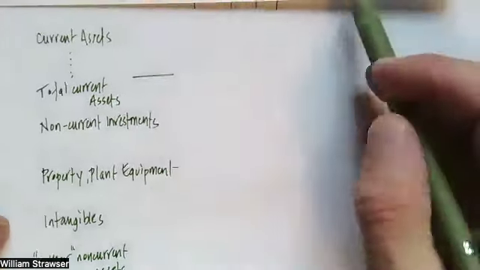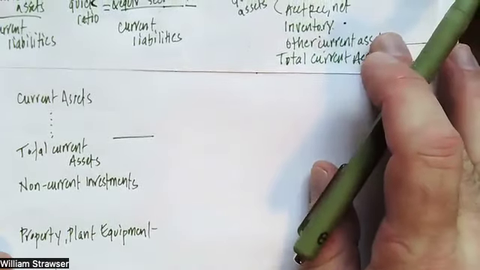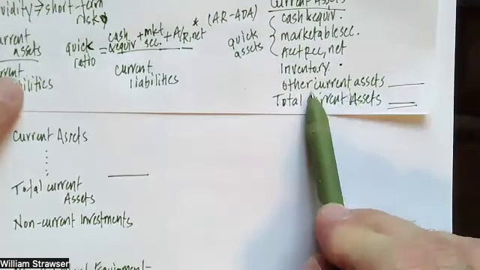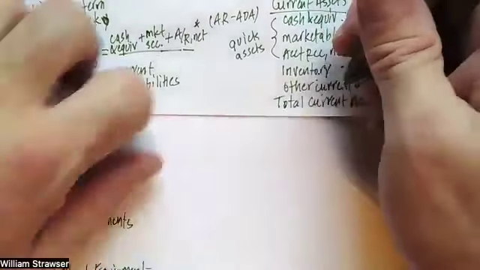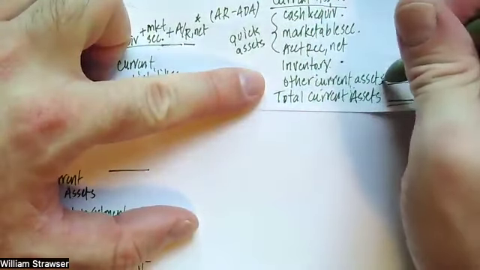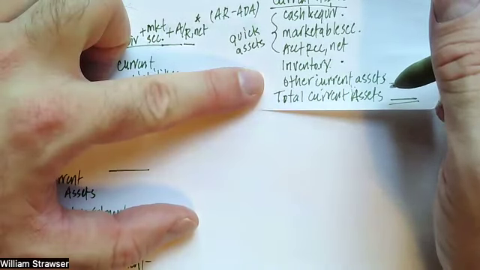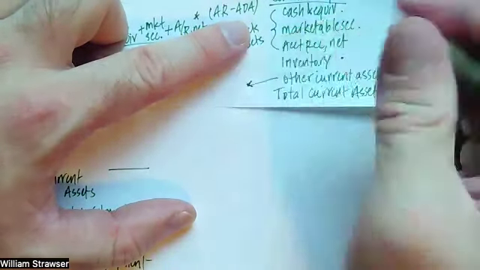We also have, of course, that other designation in our current assets as well, for those that we're going to use up within a year or turn into cash within a year, but they don't quite fit. So there's not a whole lot we've studied. These other categories are a bit ambiguous. There's not a whole lot that we've studied that would go into other current assets offhand.